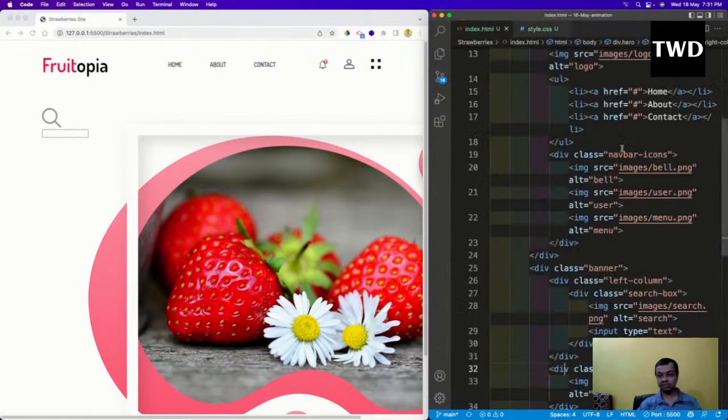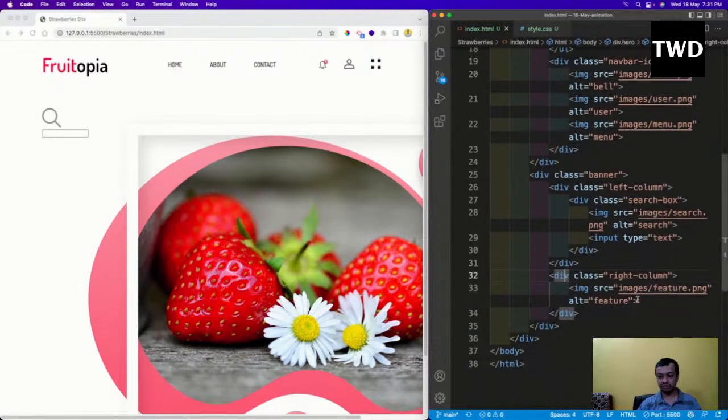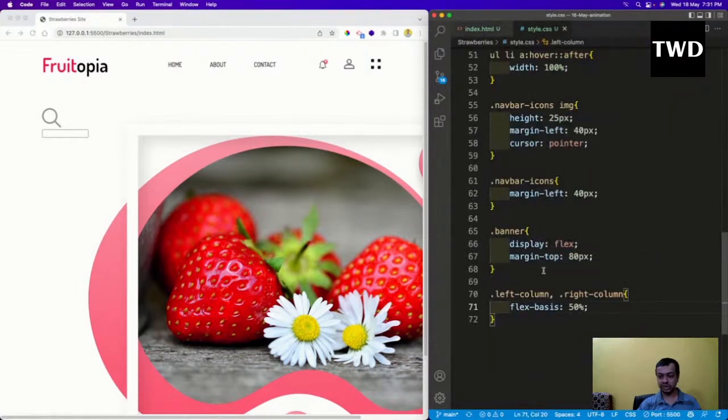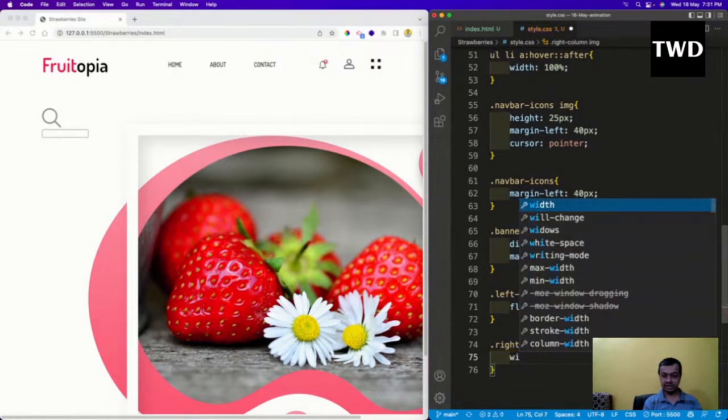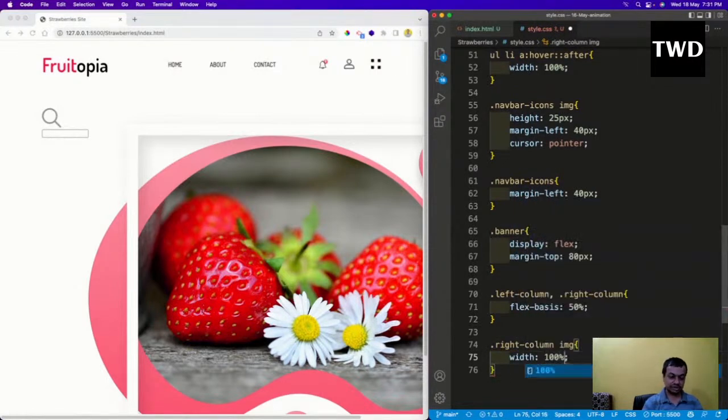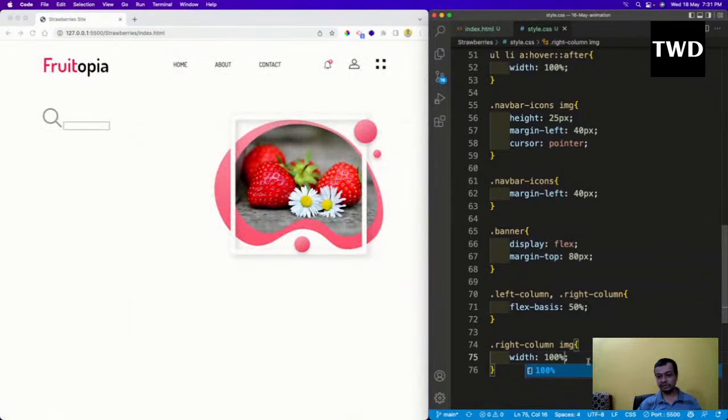And in the right column I have an image, so we're going to do that. Right column img is like width is 100%. This is very important. See what happens, this width 100% you have to give, then only it will be fixing it here.